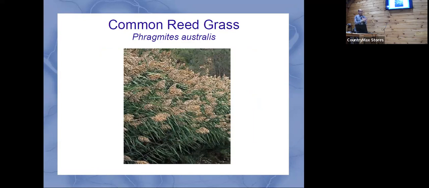Common reedgrass, Phragmites. This is an accidental introduction. It came in from ship ballast in the late 1800s or early 1900s. This one has a severe impact on wetlands, displacing cattails and things. If you go to Tinker Park and hike some of the trails in Tinker Park, you must hike those trails. Huge amount of Phragmites. There's a big amount of Phragmites in front of the main post office on Jefferson.